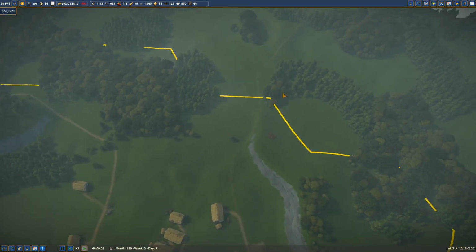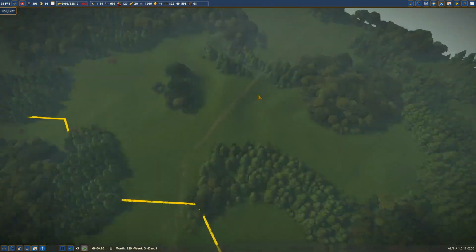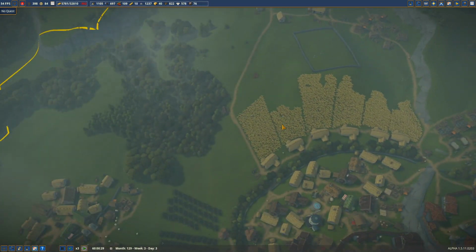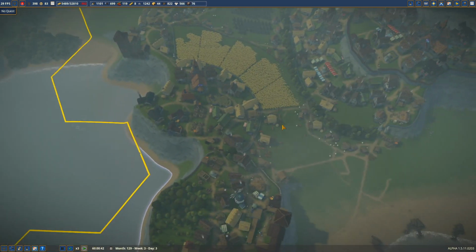Ooh, look, a little road. A little road. Where are you off to? Who are you? Oh, is that a merchant of some degree, shape, or fashion? Cool. Alright. What are we doing? What are we up to?